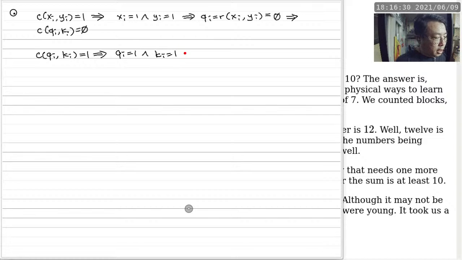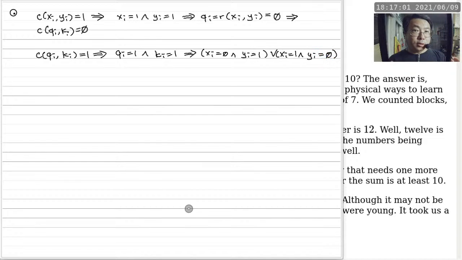Ki being 1, I really cannot infer anything, nor does it matter. But qi being a 1 implies that xi is a 0 and yi is a 1, or, this is the mathematical symbol for or, xi is a 1 and yi is a 0.